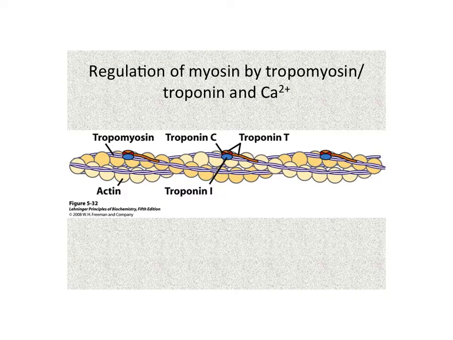Okay? And so what's going to happen here is whenever the nerve sends an impulse that a muscle contraction should occur, the sarcoplasmic reticulum will release calcium, and this influx of calcium then will bind to the troponin C. Troponin C then will undergo a conformational change, which will then allow for the tropomyosin to be relaxed, and that will allow for the myosin to have its binding site revealed for it to be able to do its power stroking that we talked about in the previous slides.